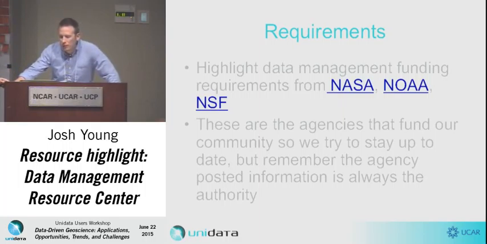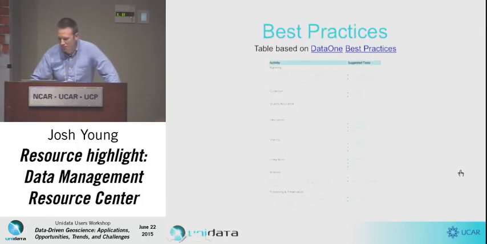So this is what the best practices table looks like. Oh, there we go. So this stuff here all comes from Data One, and then we map it to available tools that can play in those areas. Now, you may note, well, those are all Unidata tools. Well, this is version like 0.9. So we started with what we knew. We want to add stuff. That's part of why I'm here. You know, we want to know what you're using.